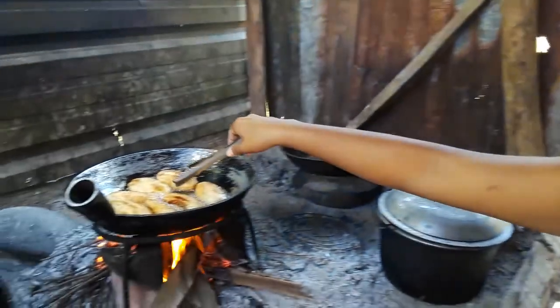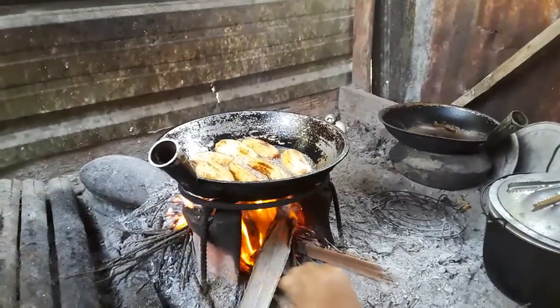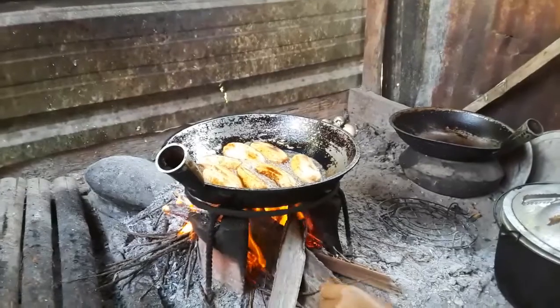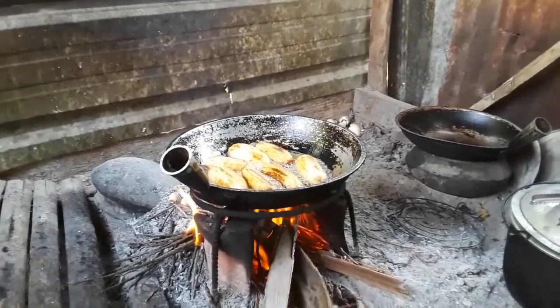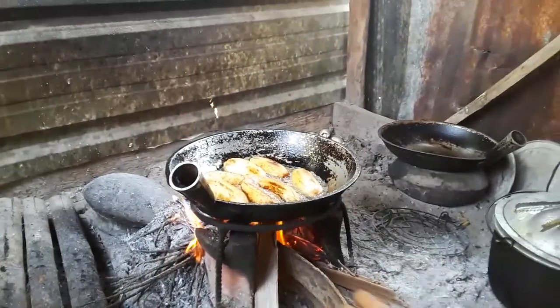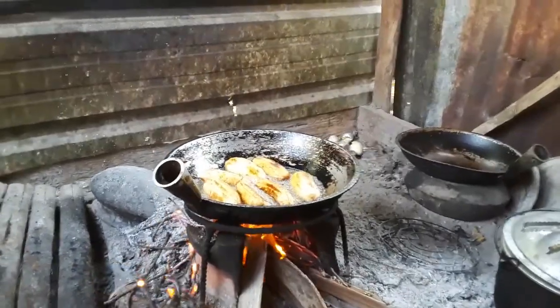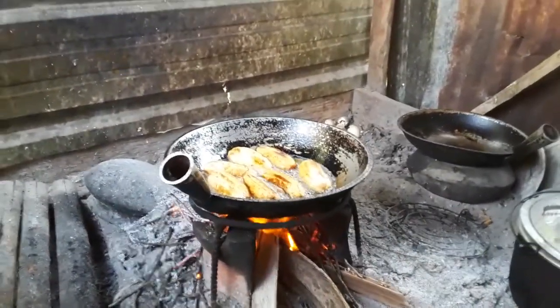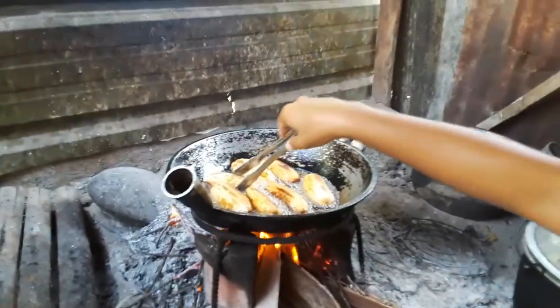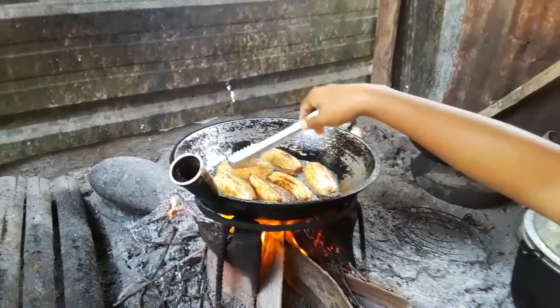She's frying up the bananas here. It's 86 degrees here but it feels like 96 or 98 degrees. It's about 80% relative humidity. We're gonna give her time to fry it up. It'll take a few minutes and then it will be done. She's got the banana cues ready — actually these are plantains, but here in the Philippines they call plantains and bananas all bananas. Plantains are short and fat and bananas are longer and skinnier.